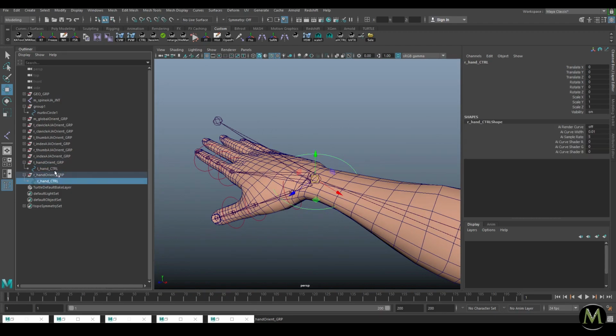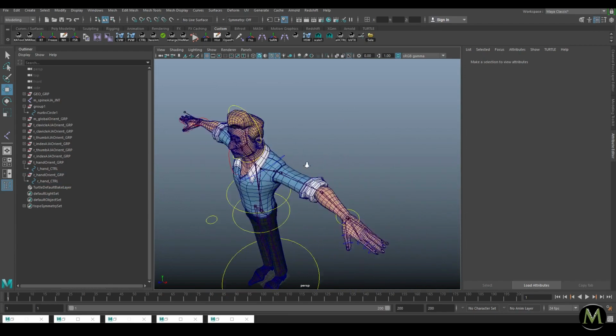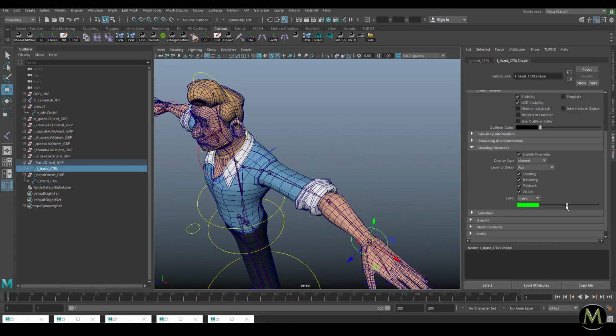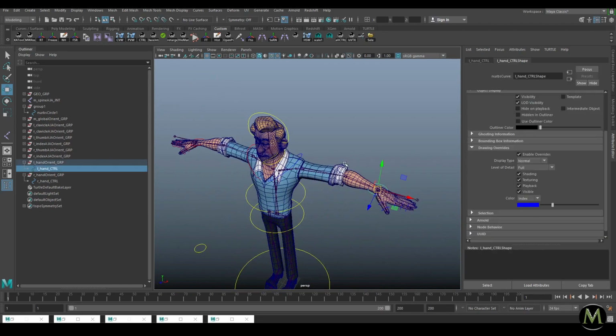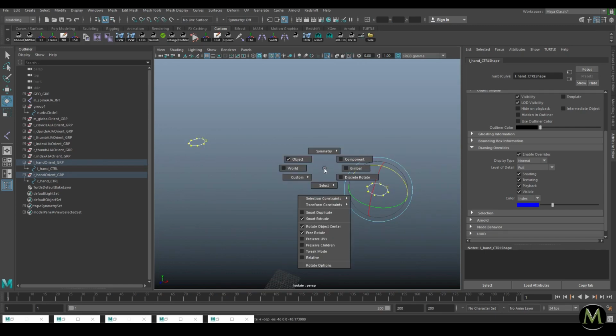Cool. Color that red. Let's give that a red. Great. And let's give that a blue. Cool. And I'm just gonna rotate these, so you can see, yeah, if you can't rotate them locally like this, it's probably because if you hold down E again, you're not setting it to rotate object center.